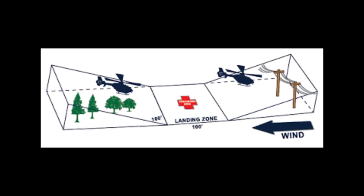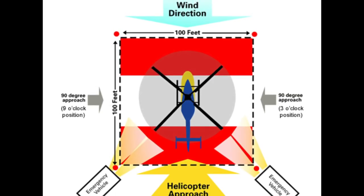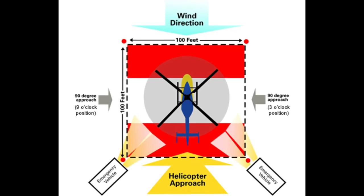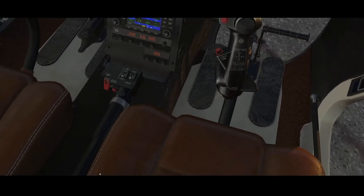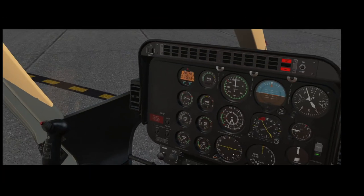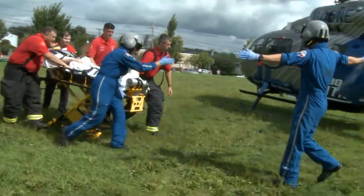They need to choose an area that is flat and level and free from overhead obstructions like power lines and trees. The LZ should typically be about 75 by 75 feet during daylight hours, and maybe 100 by 100 feet during night hours. The flight crew will also discuss emergency procedures with the fire department so they can know the proper way to turn off the power to the aircraft, kill the engine if they cannot get inside the cockpit, turn off a fuel supply, and even apply the rotor brake. One of the most important factors they discuss is when and how to safely approach the aircraft.